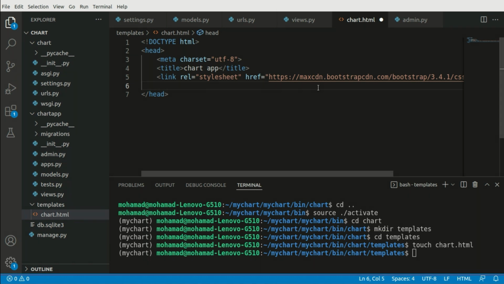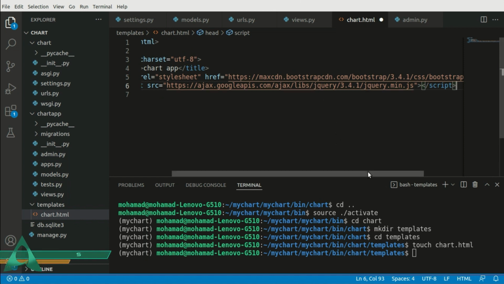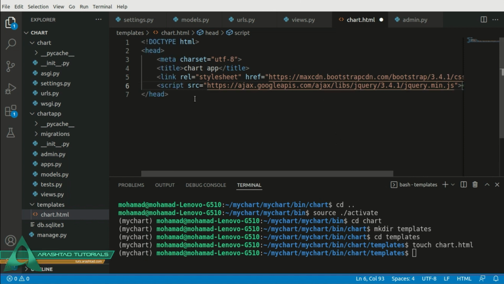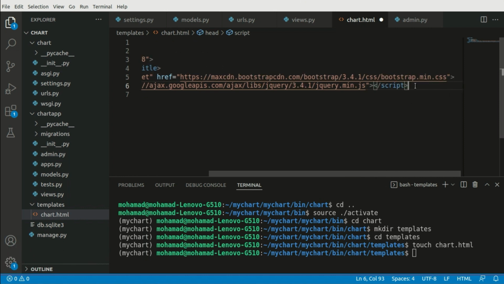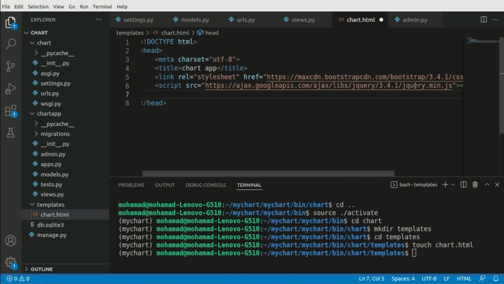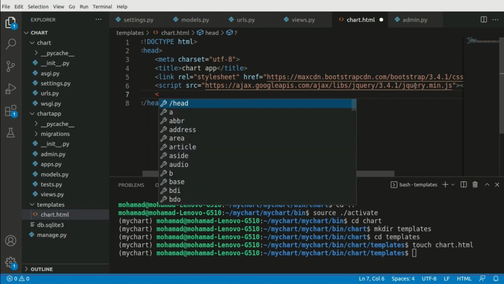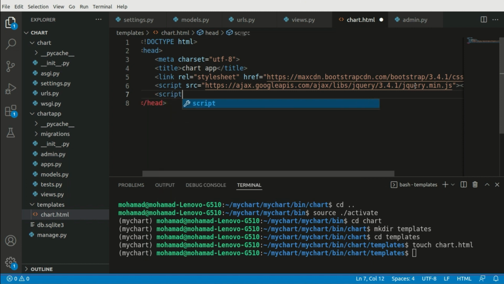For jQuery, you need a script tag, because it's a part of JavaScript code. So you use the script tag. The next thing we'll add here is another bootstrap, actually compiled bootstrap, but with the JavaScript script tag.